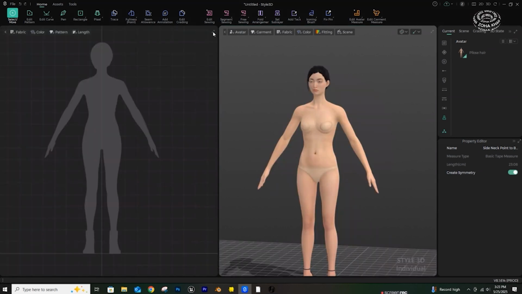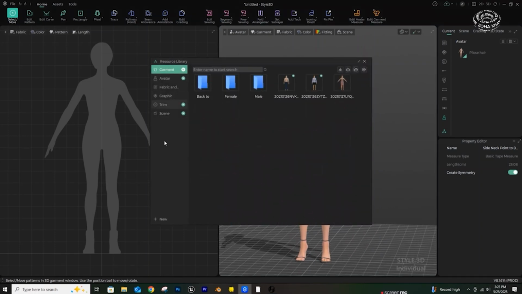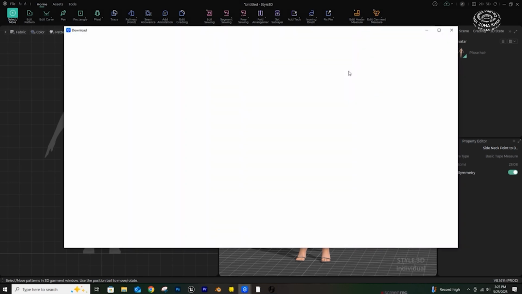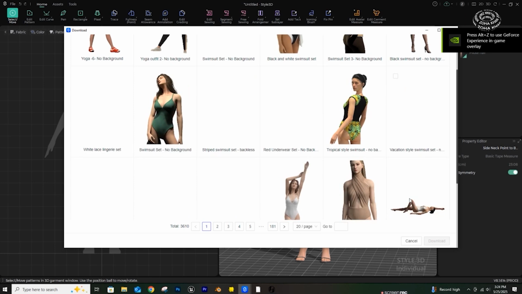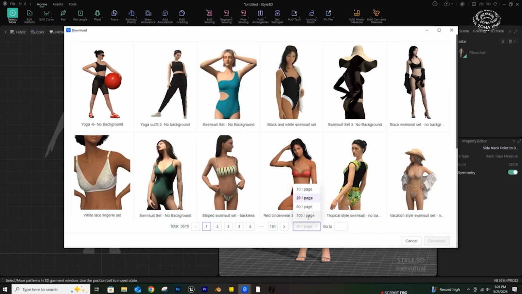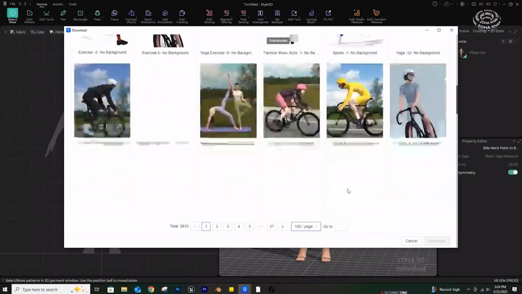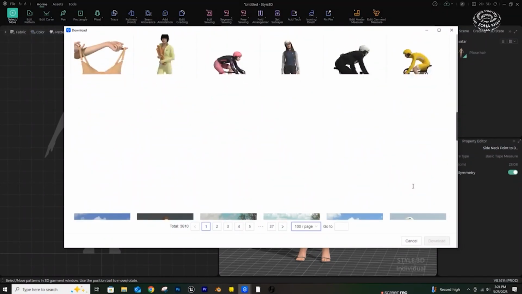Now the second feature that I absolutely love is, of course, the resource library. You go there and you go to the garments. So if you open the asset library from the cloud, you can see that Style3D has so many options that you can pick from. And it's not just clothing, you can pick accessories, you can do jewelry, you can even pick home stuff, you know, like pillowcases and quilts and stuff. So I'm just quickly giving you a preview. And fabrics, all sorts of things, everything that you can think of.